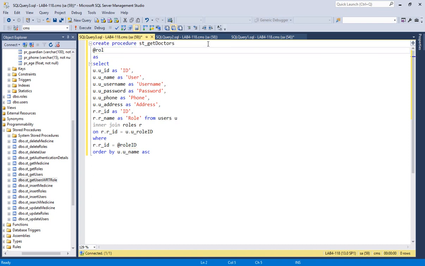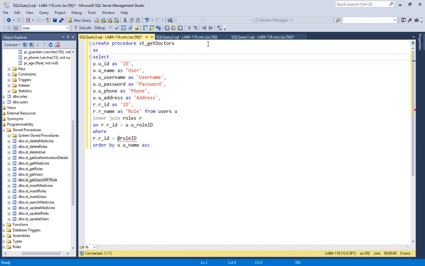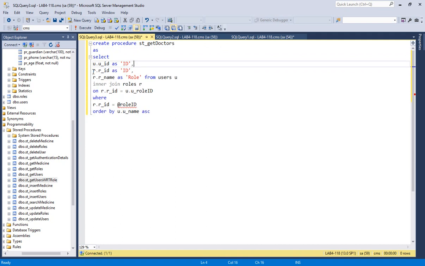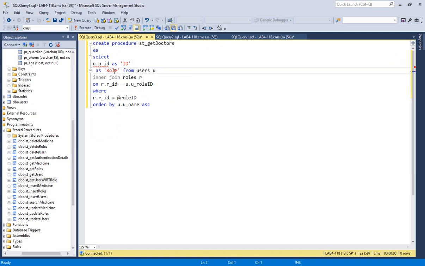Instead of this, remove this parameter and simply select, remove all these also, you don't need these things. Instead you need the ID of the doctor and the name of the doctor. So you have to specify u dot name as doctor, simple, and then remove this.